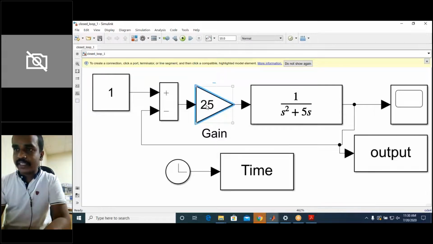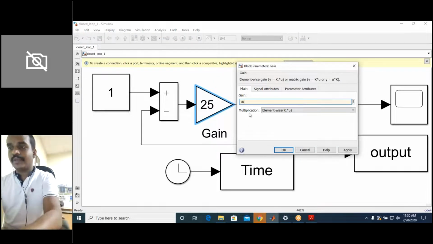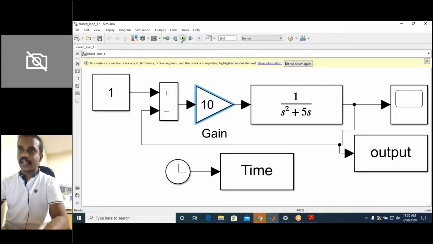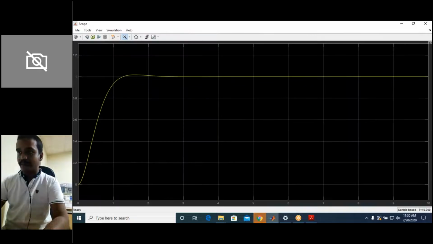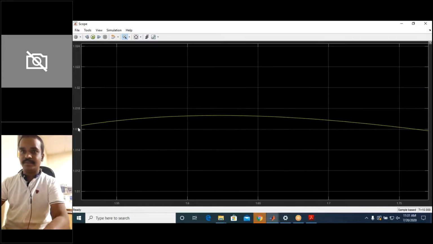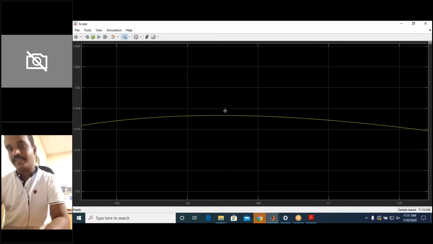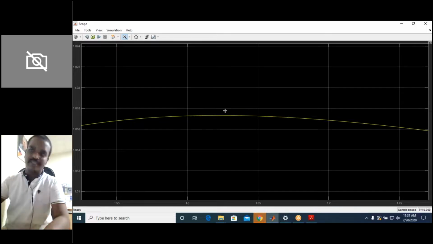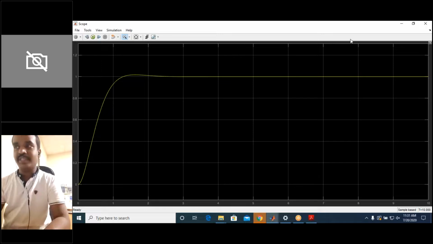But now what I'm interested in here is I want to reduce this k to 10, and now I will see what is happening. So that's what we learned, that control. You can see that suddenly this overshoot has gone. Now it should be less than 10%. That means it should not go beyond 1.1. If I zoom this one, you can see that it is 1.016. That means it is 1.6%, and everything is very smooth.